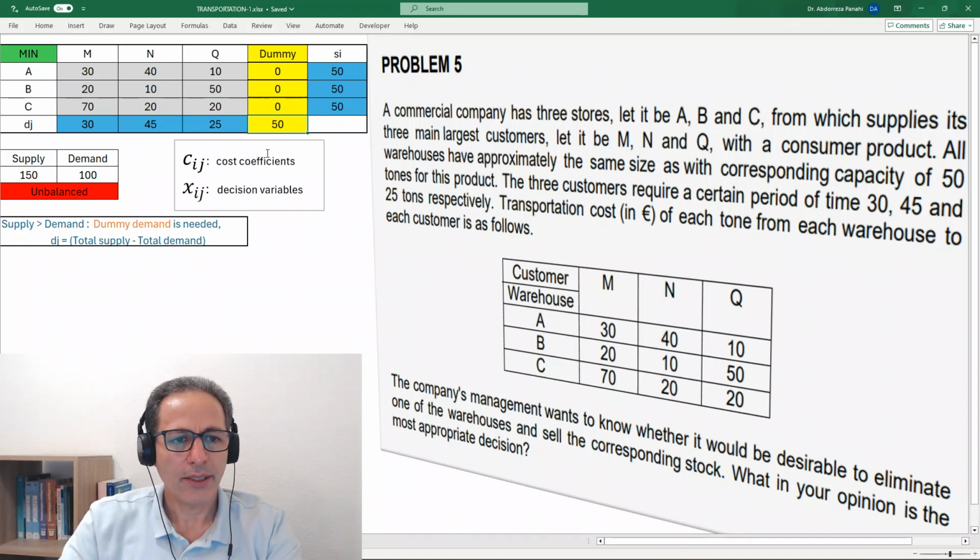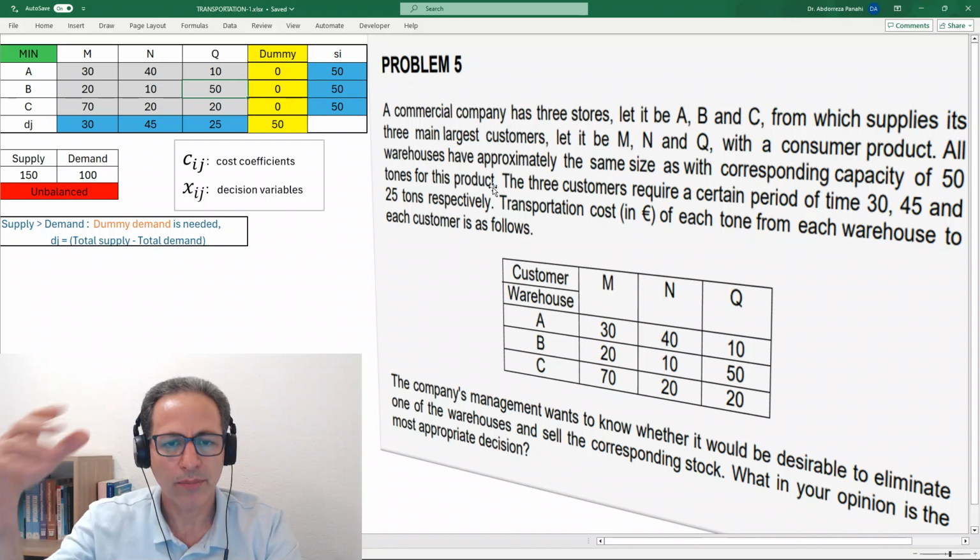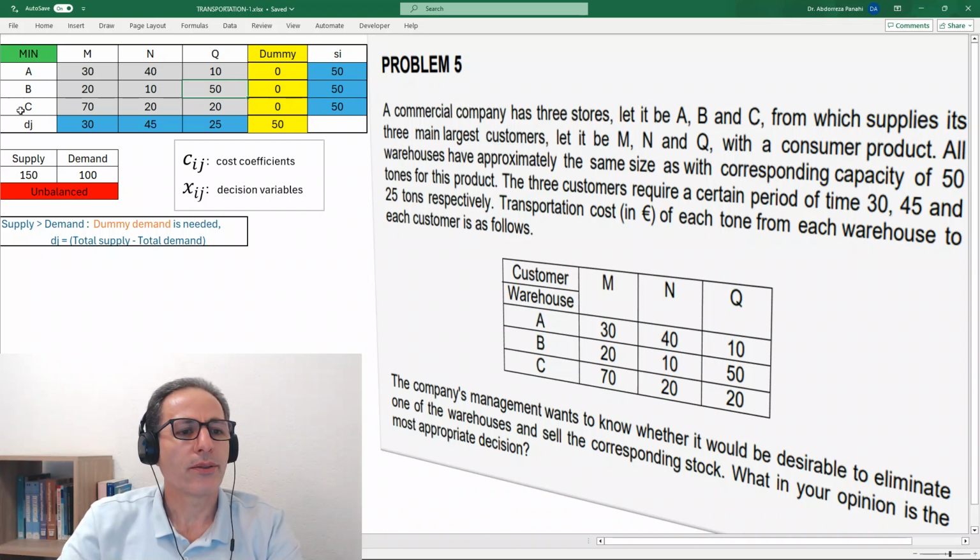Another thing that we need to know here, these numbers here in the gray part are called cost coefficients, CIJs. For example, this 50 here means, if you want to send 1 unit, so 1 unit can have different meaning. For example, in this exercise, we will see that by 1 unit, we mean 1 ton of the product, okay? So for 1 unit of commodity, here also, for example, we have 50 tons to be supplied.